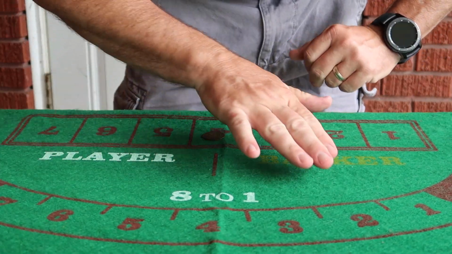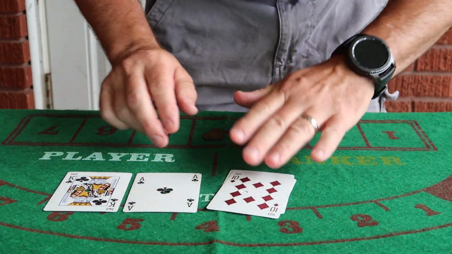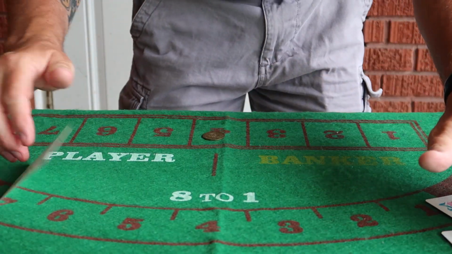What they call, if the banker has 3, it's always going to draw unless the player draws the third card as an 8. Called the 3-8 special. Player shows 1. Banker, natural 8. Banker wins, natural 8. So you get a lot of naturals when you play Baccarat.